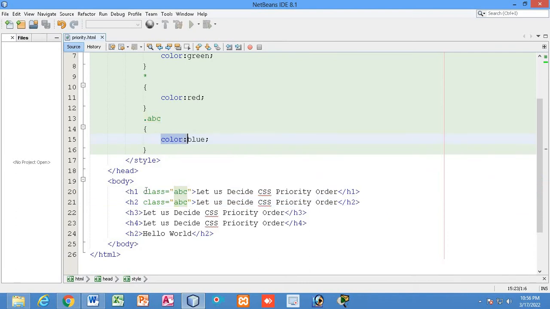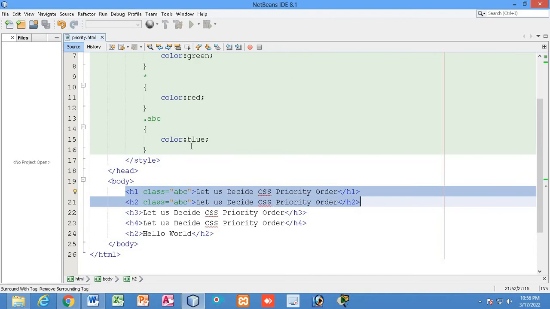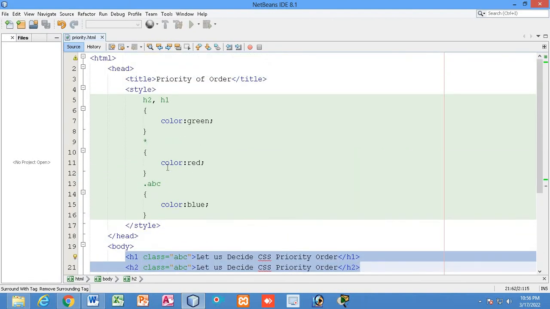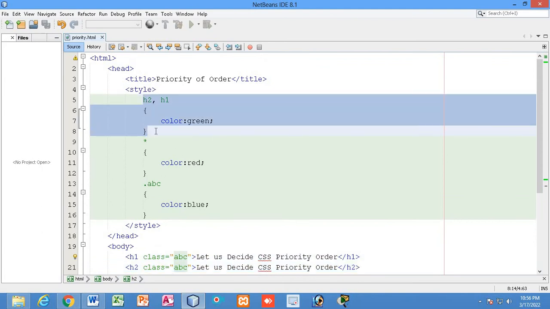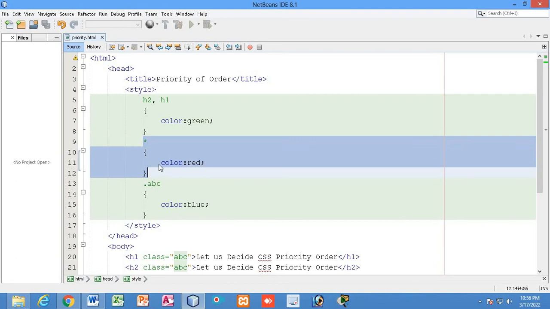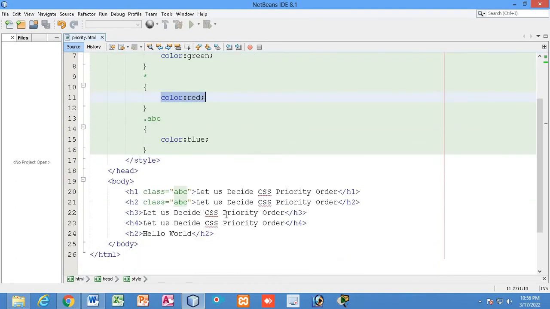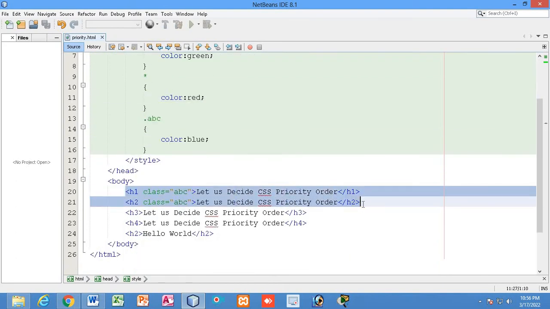So for these two headings, the color will change to blue. In spite of that, previously the element selector that I declared for the h1 and h2 headings gave the green color, and the universal selector that I declared gave red color for all the elements, these will be overwritten. The class will overwrite them.